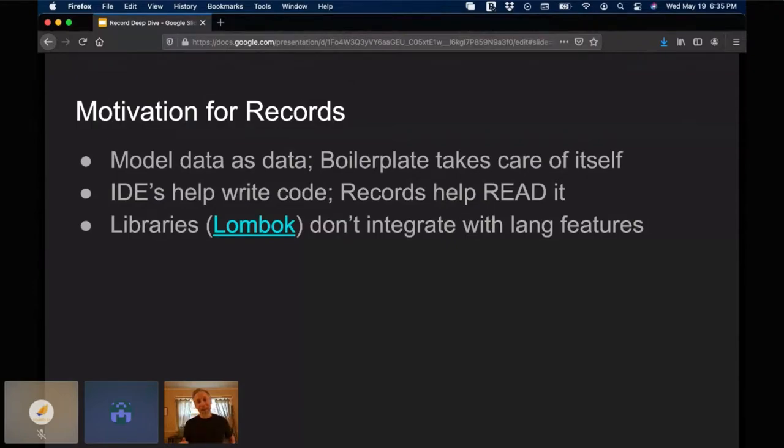So you might also say, hey, I don't care about writing code and reading code. I use Lombok. I just put some annotations on, really easy to read. So some people love Lombok, and if you do, that's great. But the Java language designers don't want to lock you into using Lombok to take advantage of other language features. Java records are intended to work well with things like pattern matching and future language features like deconstruction. So Lombok won't necessarily fit in with those, but something that's built into the language will. So this is one of the motivations for records.